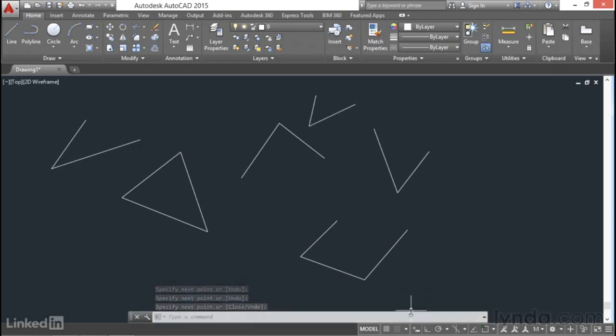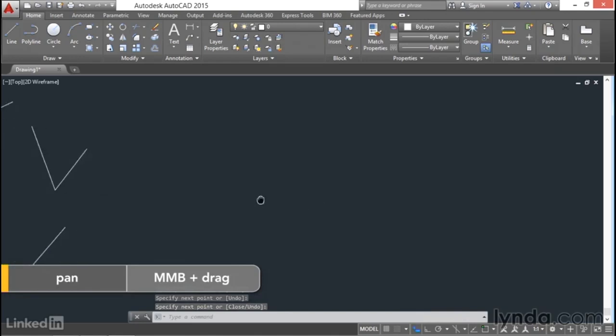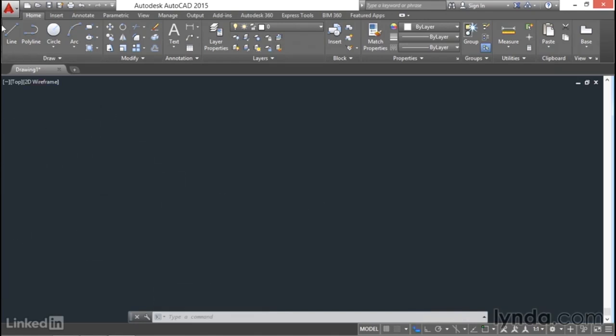Now let's toggle on Dynamic Input down here on the status bar. I'll pan over so we have some blank area to draw in. Draw another line, and notice what's different. Now we have these interactive elements appearing next to the cursor. The first highlighted number is the X value, and it gets larger when we move to the right, smaller when we move left. The Y value gets larger when we move up. If I click a point, it's going to specify the X and Y coordinates of that point, just like that.